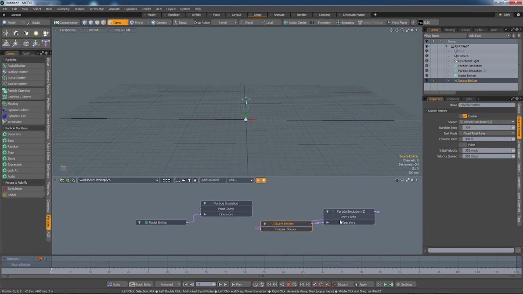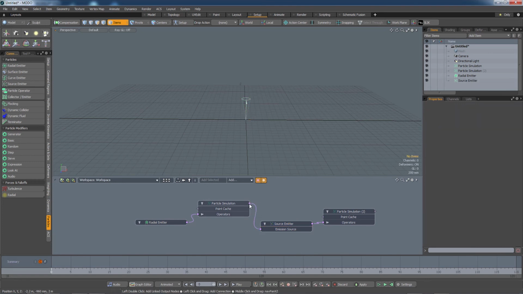Modo has been a little bit over-enthusiastic about connecting it up, but that's easy to fix. We can take the particles from the first particle system, feed them into the second particle system via the source emitter. So every particle that comes out of here will be the source of a secondary emission for this particle system here. Let's see what that does.